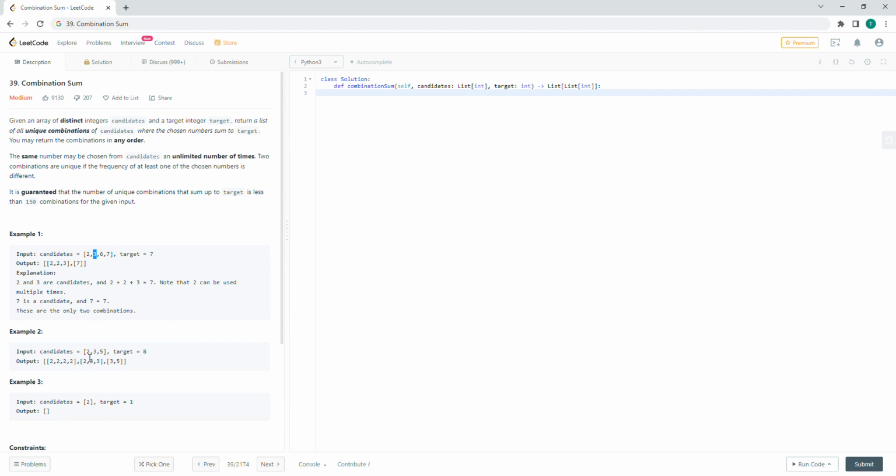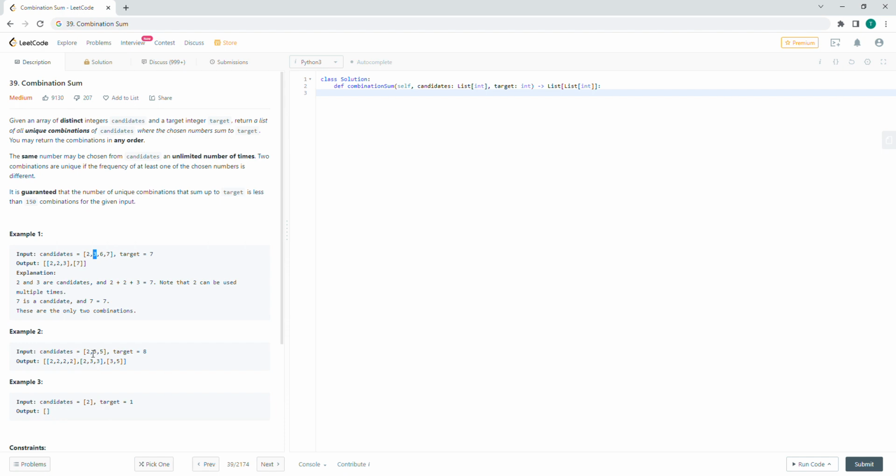In this example, you have the array of distinct candidates, and you want the target to be equal to 8. So how are we going to go about making the sum of 8 from any of these candidate integers? Well, you could choose 3 and 5, which make 8. You could choose 2 and 3 two times, so 2 plus 3 plus 3 equals 8.